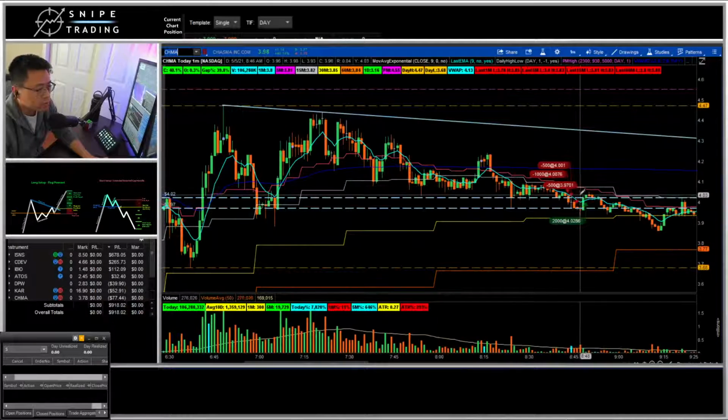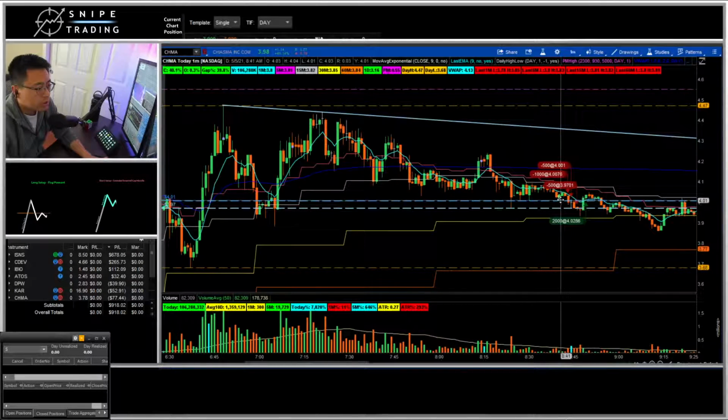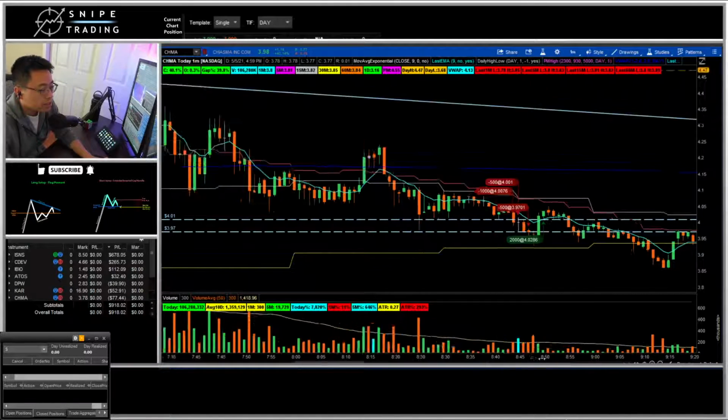So it's a lot more difficult, but what I saw here was a level at 401 or so. You can see 401 a few times. I went ahead and took a short there. It bounced off this level at 397. I took another short. It went to a low of 391. I didn't take off any there, but it could have been a nice little win. But I actually took a loss on that trade.